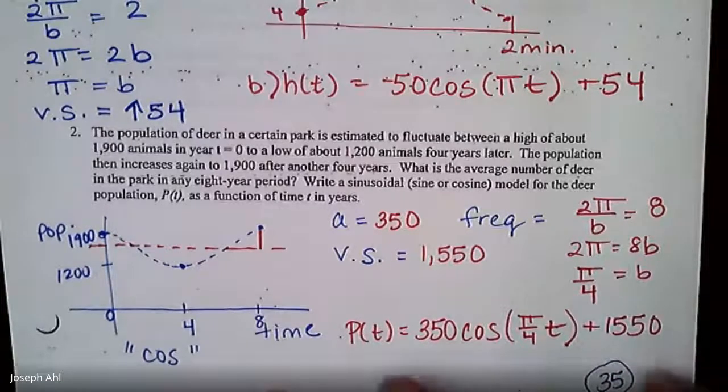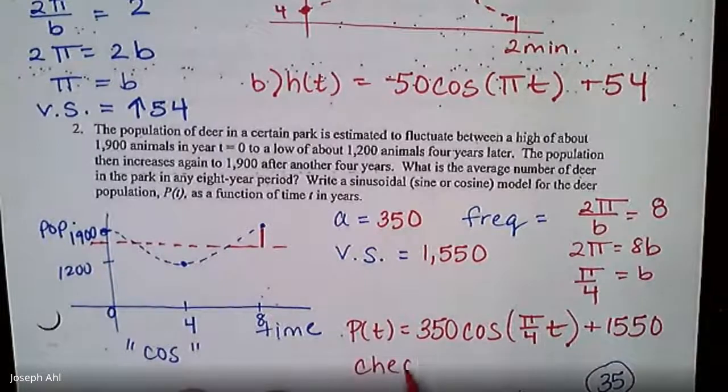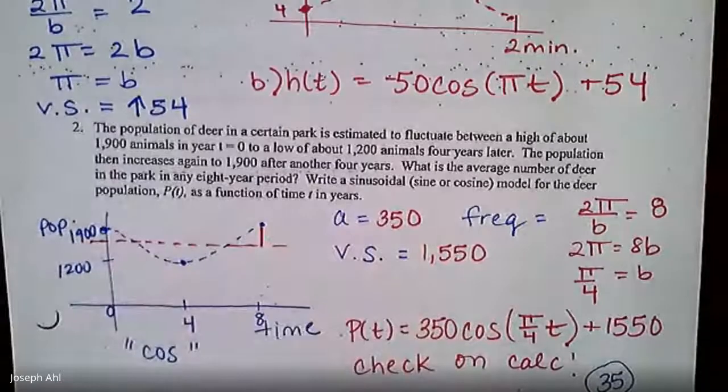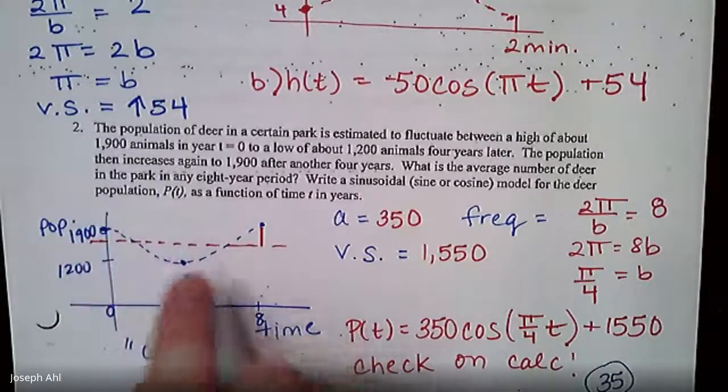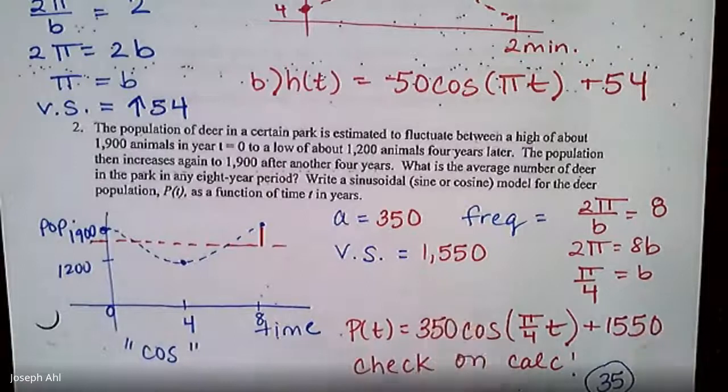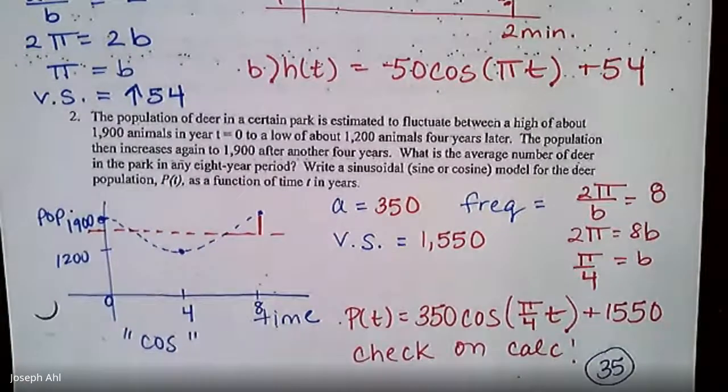I'll challenge you to check this on the calculator, and we'll make sure that next time we're in class together, if I check this on the calculator, it looks exactly like we see in our model over here, and that we have that max height in the correct location. Think about how we're going to change the window adjustments based on typing in this equation. But hopefully you can do that and check it on the calculator.